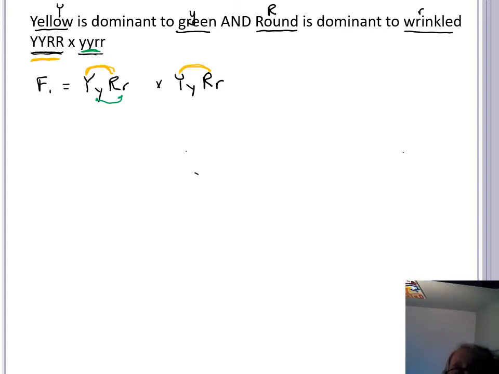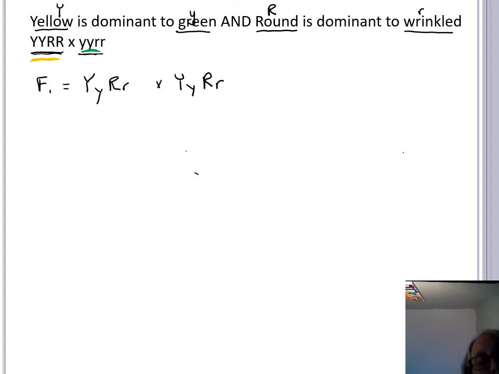When he did the cross, what he noticed is that this is not the case. These traits are not inherited together. They're not packaged together. Instead, independent assortment is happening. Independent assortment says that we can have any combination of alleles when we are going through meiosis to make these gametes. I want to show you sort of what's happening in this particular case.